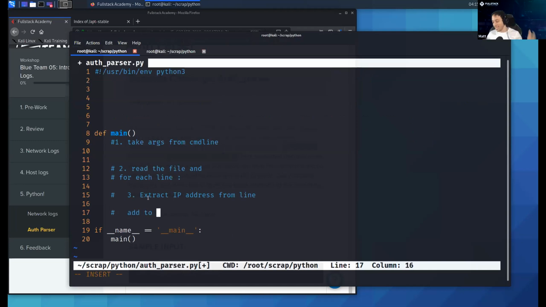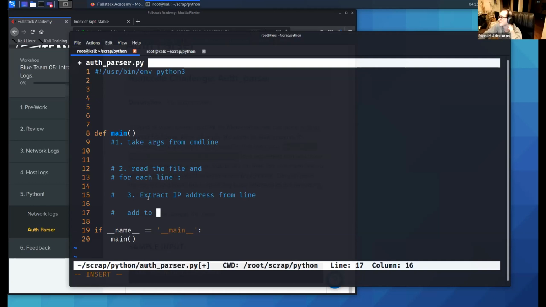Add to. Okay, so now we have two possible approaches for this. You can either add it to a list or add it to a dictionary. If we add it to a list, we can count all of them, or we could loop through the list, and that'll give us the total number. And then we can add them to a dictionary. That's one thing we could do. Or we could add them to a dictionary right away. It's up to you guys. What do you want to do? I'll go either way right now. I don't care.